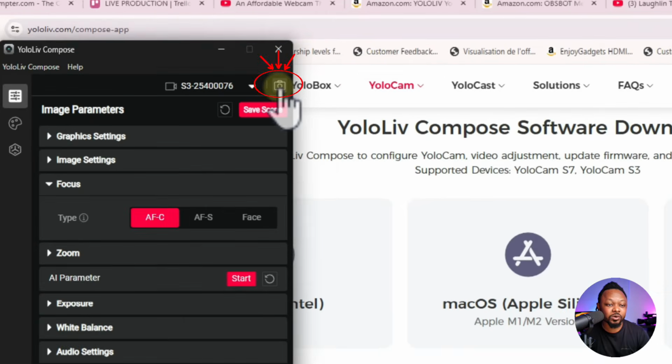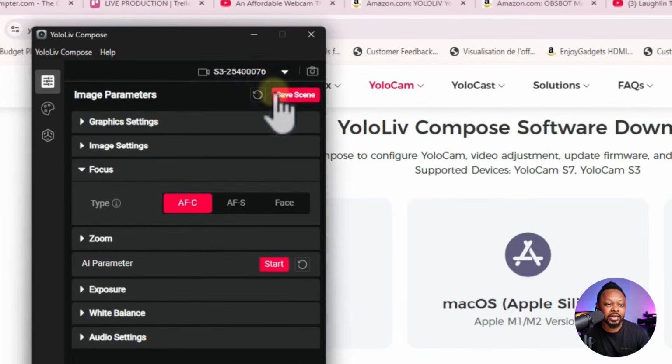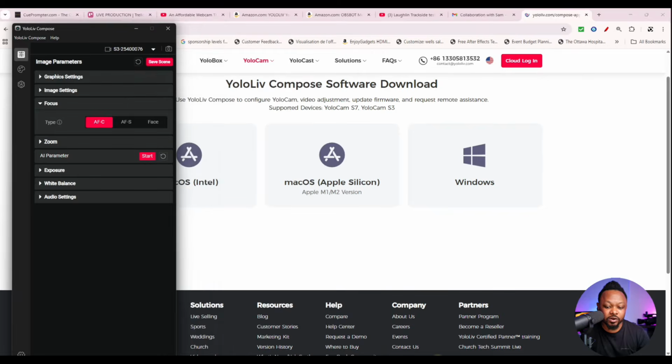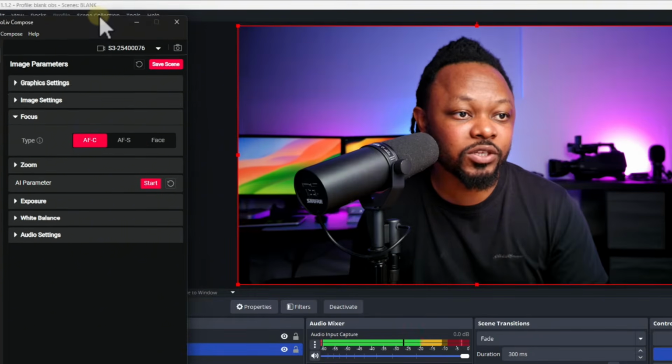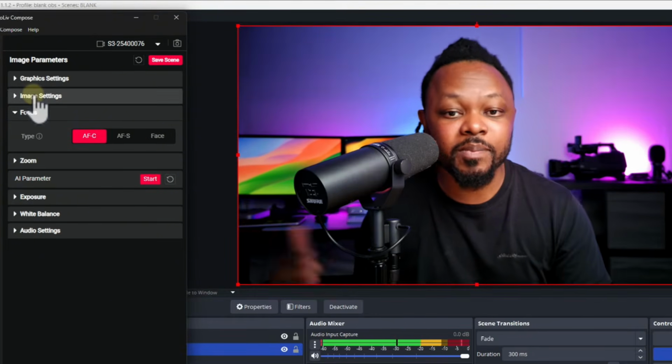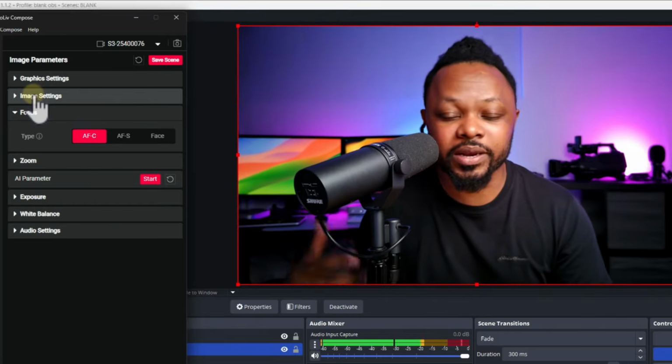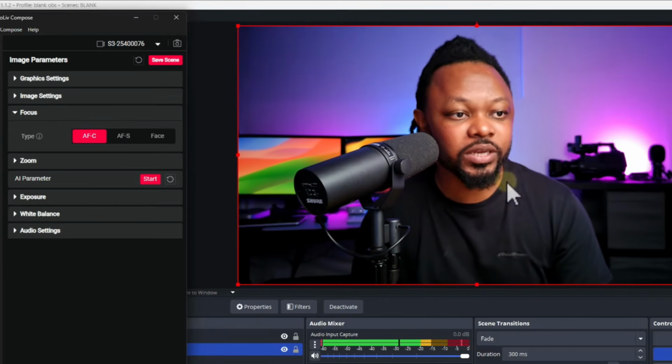So you can go ahead and click on this camera here and it's going to disappear. Now, if the camera is not connected for some reason and doesn't show up, usually you will go here and choose it; it's going to show up as S3 and all the numbers, right? Once you have it connected, because I have it open in OBS, I'm able to have this software on the side and make changes on the go, as I actually see the preview inside of OBS.